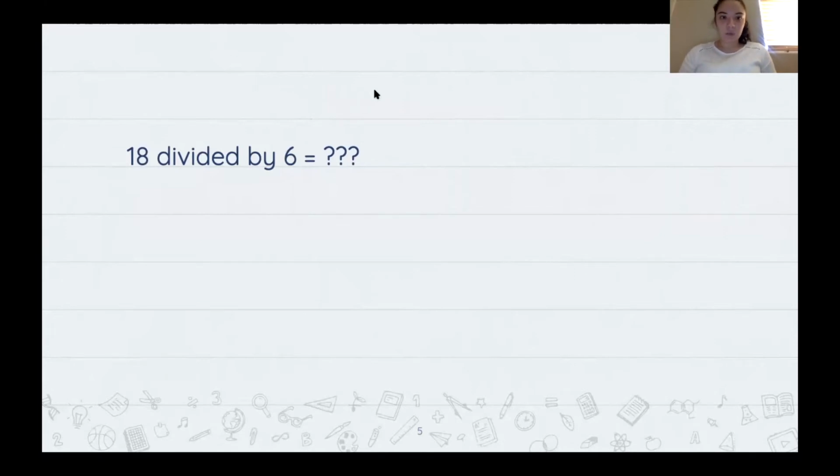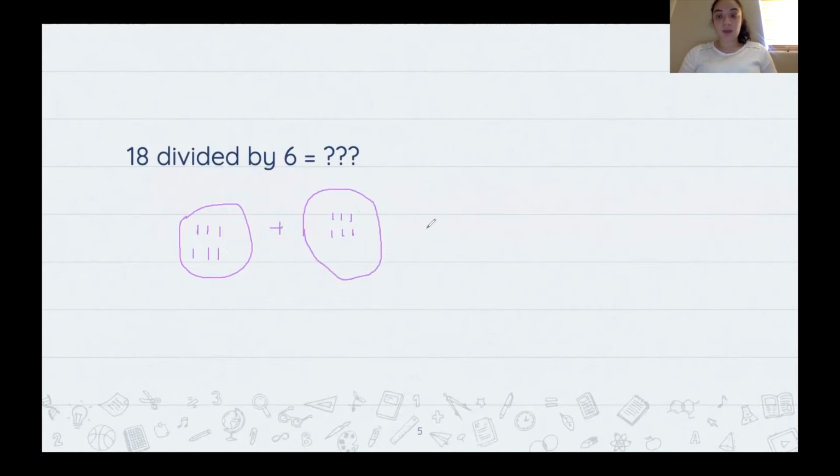So let's take a look. We're going to draw this one out. I'm just going to divide people into groups first. So I'm going to draw 6. Remember, we have to get to 18. So we're making equal groups of 6. So we have 6 people. This is going to be 1 table. And we have another 6 people. And that gives us a total of 12, because 6 plus 6 is 12. That's going to be another table.